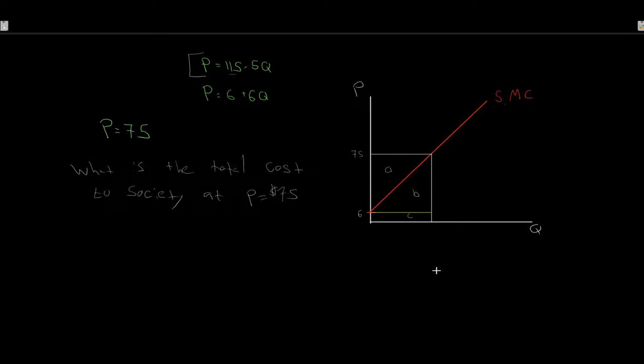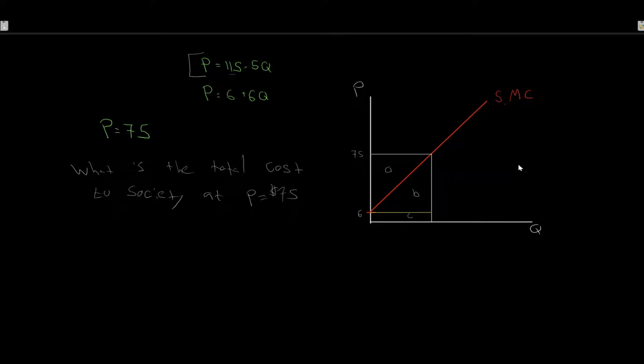In this case, finding out our total cost, that is aggregating underneath my marginal cost curve. So that's going to be this whole area here. That is area of B and C. So I'd want to aggregate all of that in order to find out what my total cost is. Again, we just have a triangle and a rectangle that we want to add together. So let's take a look at that.